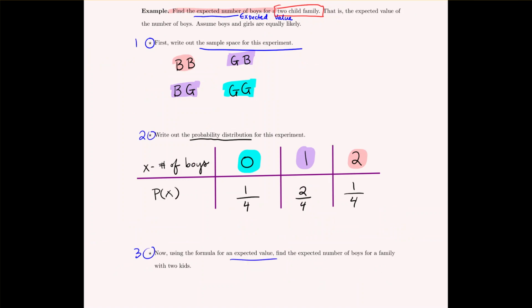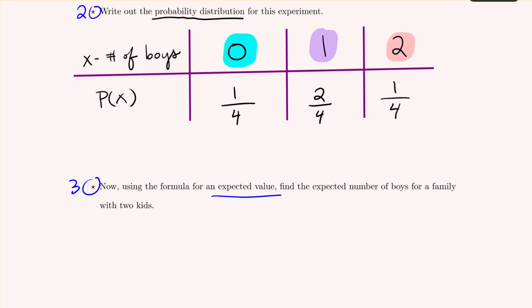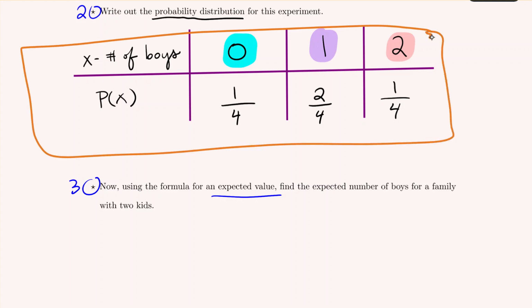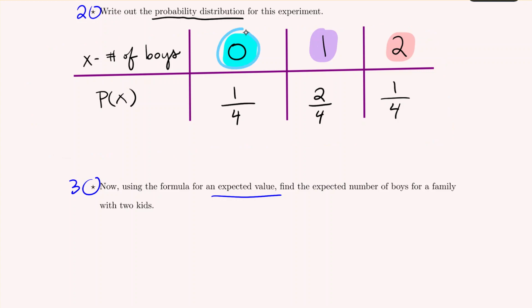So the final step is we are asked to find the expected value. Now that we've understood what could occur, we've written out the probability distribution, so now we need to find the expected value. Keep in mind the expected value should be based on a probability distribution, so we need this kind of table to work with. But once we have this table, all we do is we pair the item times its probability plus the next item times its probability plus the next item times its probability.